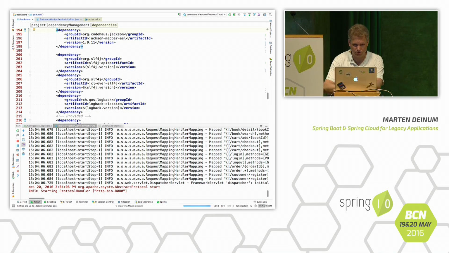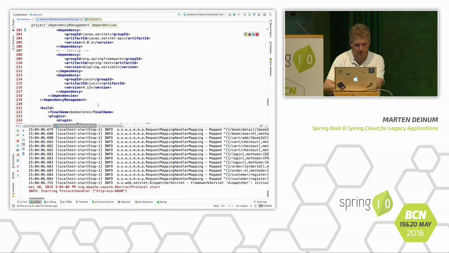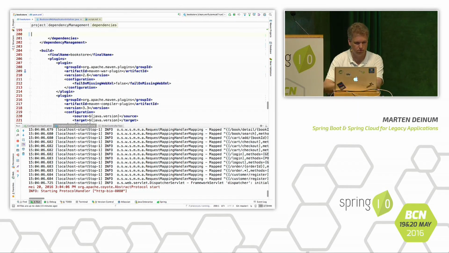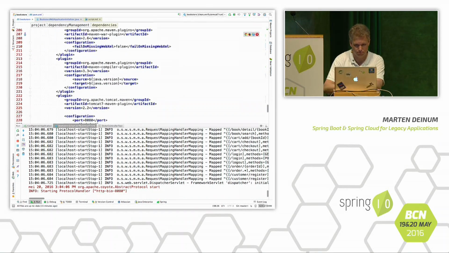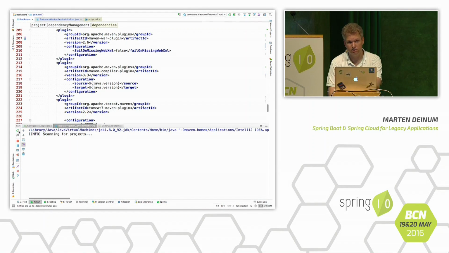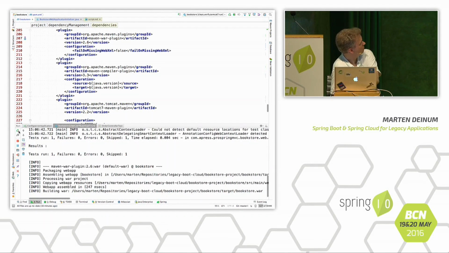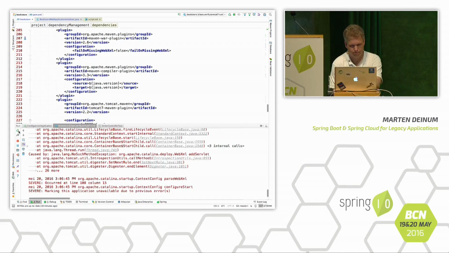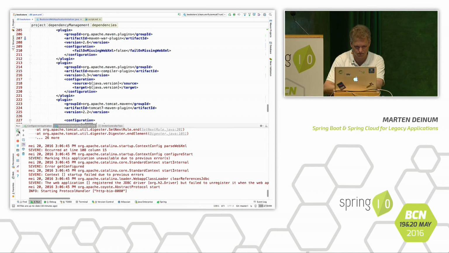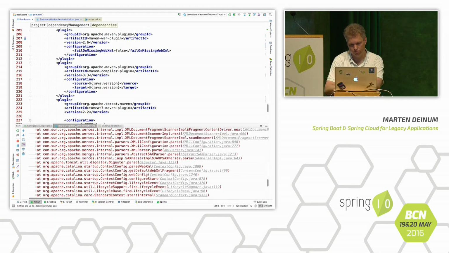I'm still on Jackson 1, so I'm going to leave that. The logging stuff can also go. Provided stuff, testing stuff. I'm just removing things. So I reduced it in half, something like that. And hopefully it still works. I have a skip test, so it doesn't work. Okay. Why doesn't it work?